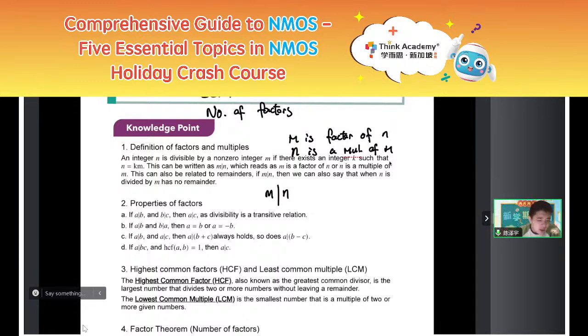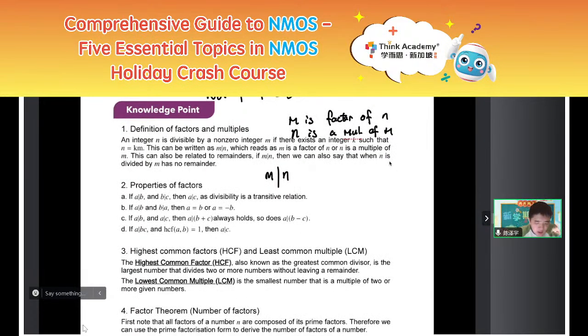You can find it here. It basically says if, for example, 5 is a factor of 10, and 10 is also a factor of 100, we can easily conclude 5 is definitely a factor of 100. This is called transitivity. Of course, you don't have to remember the name. Just remember that if you are a factor of a bigger number, and that bigger number is a factor of an even bigger number, then you're definitely a factor of the biggest number.